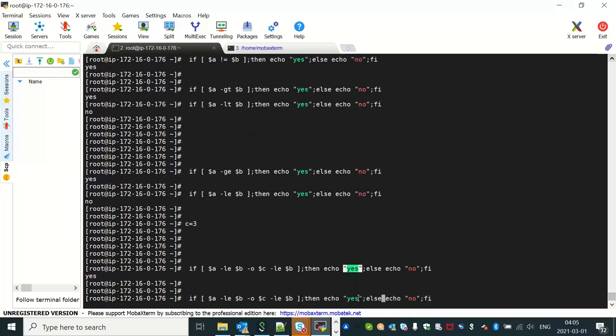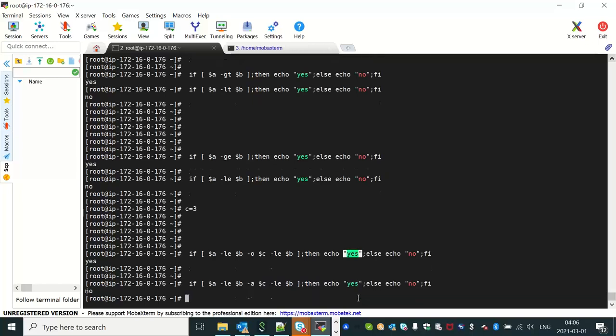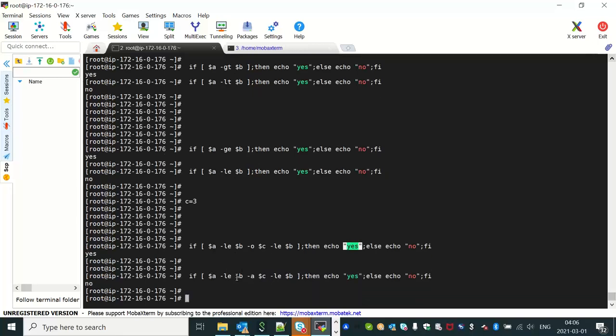But if I make it and instead of or, this will print no, because although this condition is coming out to be true, this condition was false. Therefore, to print a yes with the and operator in between, I wanted both the conditions to be true, which was not the case. That's why it printed out no. Okay, so again, the point remains the same.